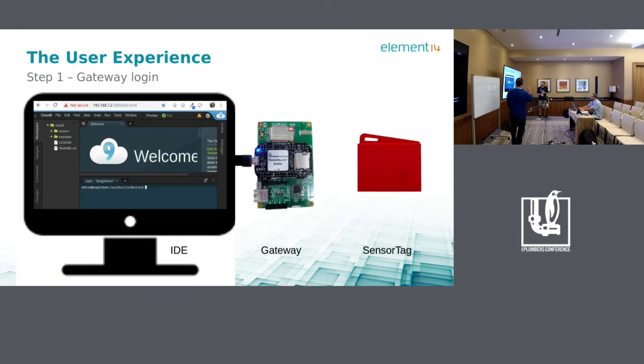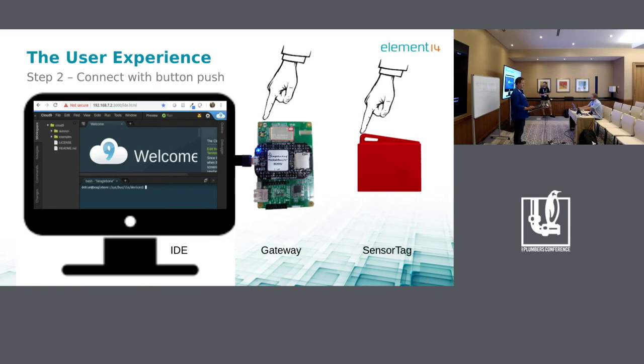So what we're imagining and implementing is kind of being the experience for something. Here we've made the transport wireless, right? We've got IP transport, so we can now make it wireless. We have a Linux box, represented as a small open source, open hardware Linux computer with some wireless gateway information. You're using just the Linux command line, and you've got a Linux gateway and a small microcontroller based device with IoT sensors in it. And so the experience is you tell them to connect to each other. Physical proximity buttons, somehow you make this connection securely so that you know that this guy wants to trust him and he wants to trust him, and we're all happy and glorious and they just connect.